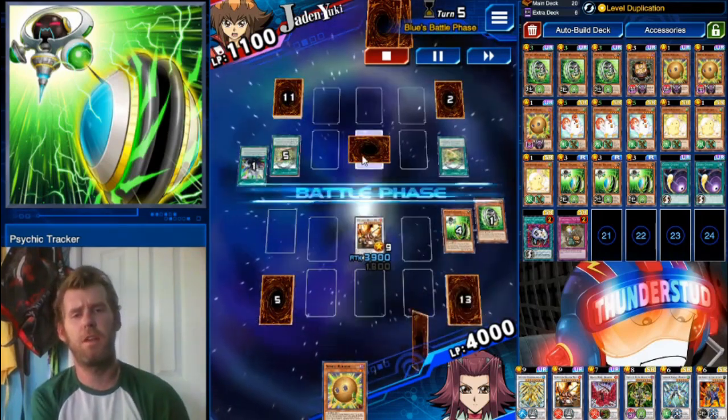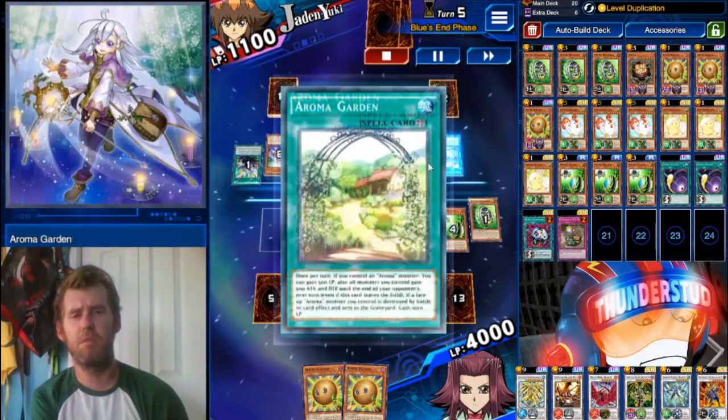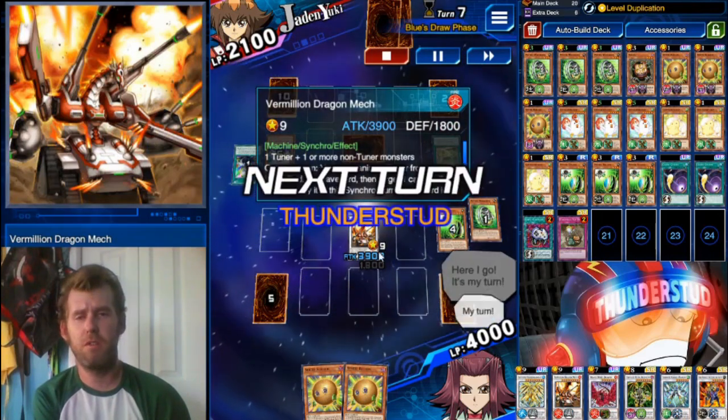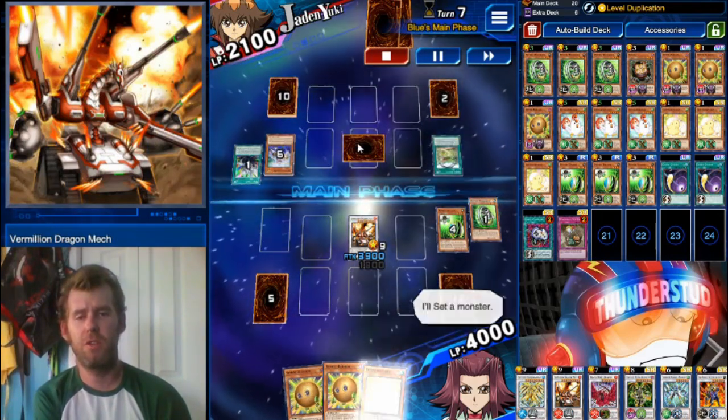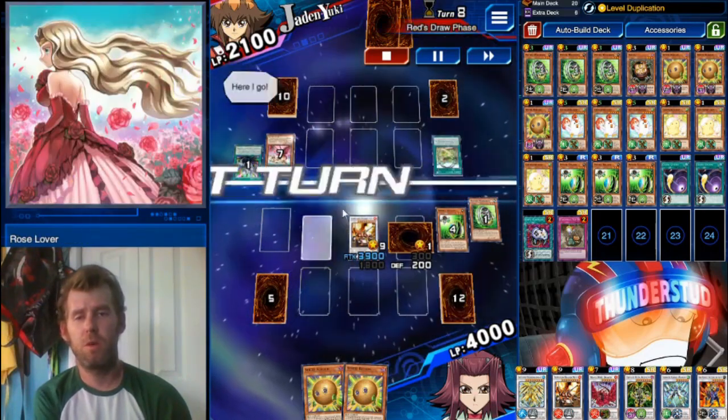So he has another field spell, set a monster. We're gonna just swing into it. It's a Jasmine. That's gonna give him 1,000 life points. But we're still such a monster here. 3,900. So we get a Cheep. Set him. Swing into a Rose Lover.